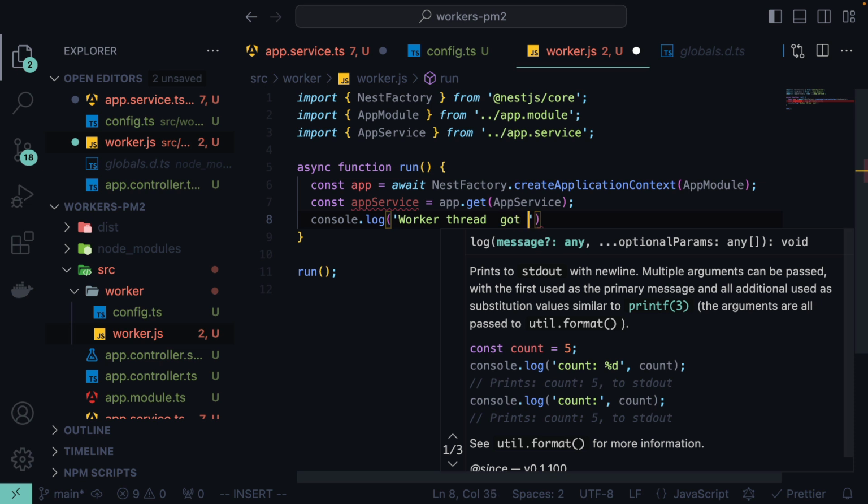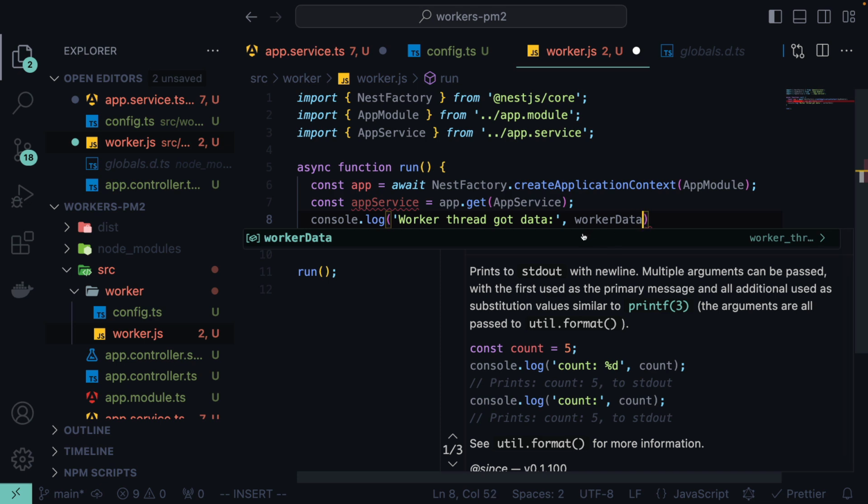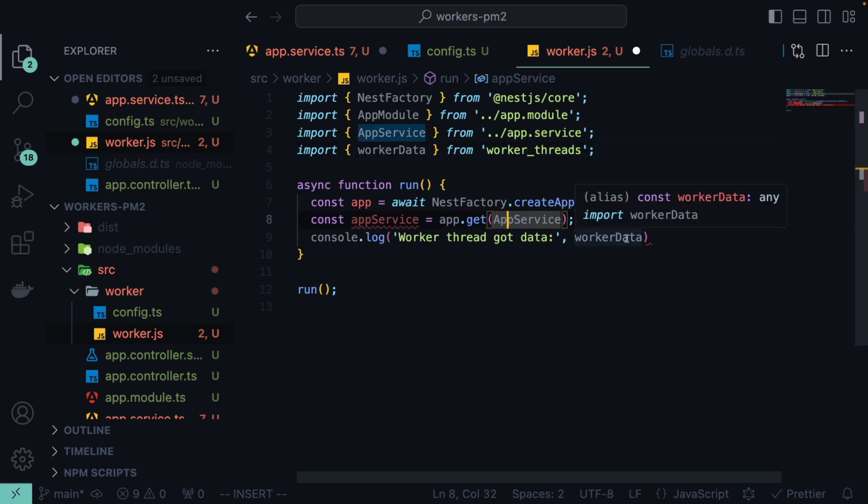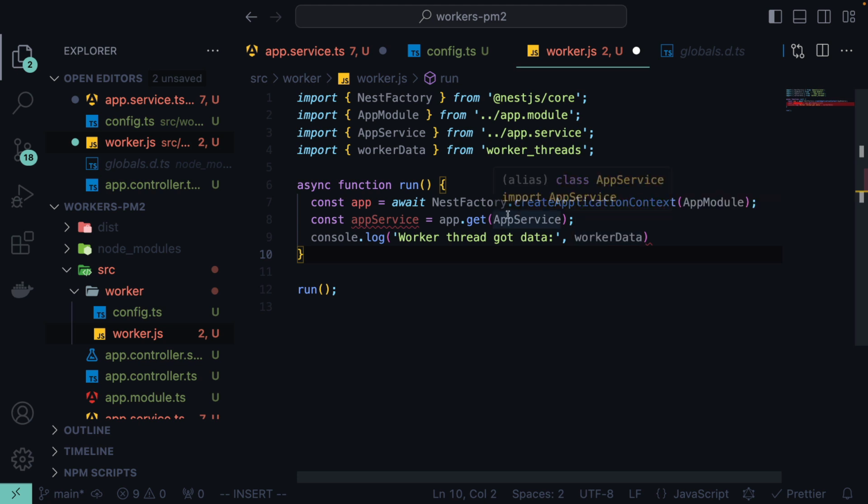So the worker thread got data, and I want to show you how we can actually receive data from the main thread. To do this, we'll simply reference the workerData variable that we import from worker_threads. So this workerData is going to actually be the data that was passed over from the main thread.